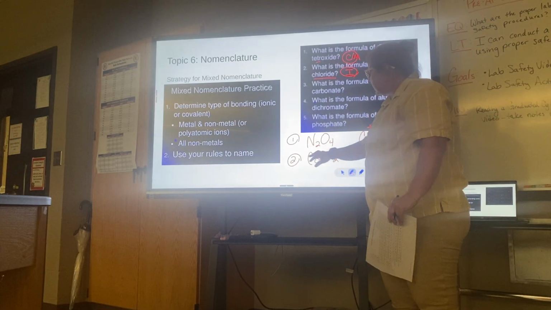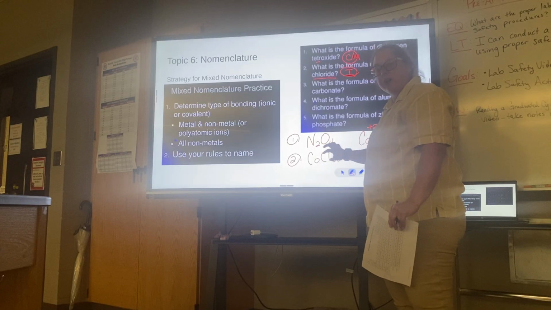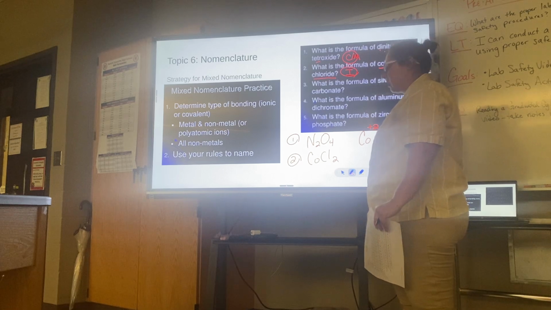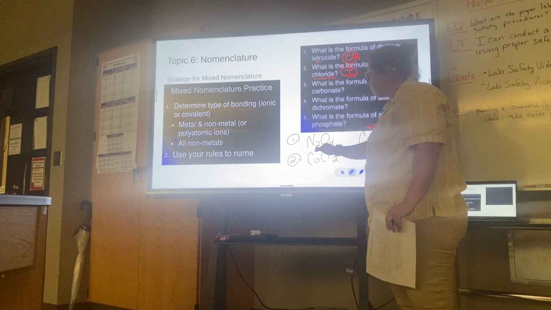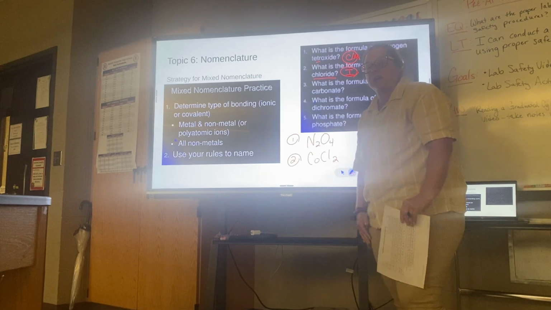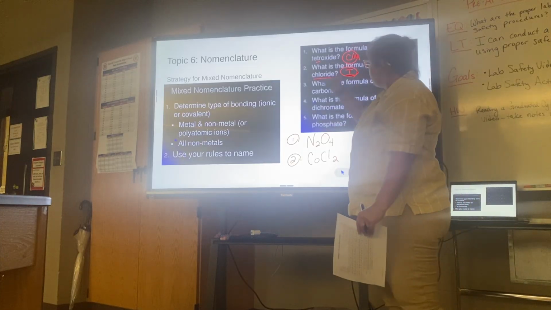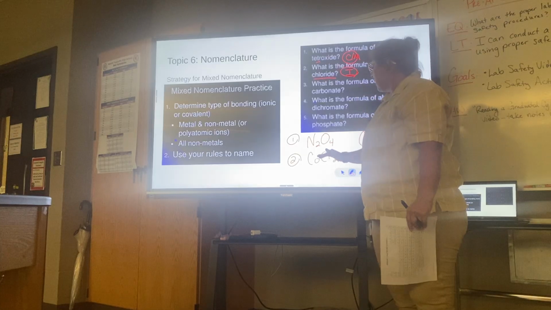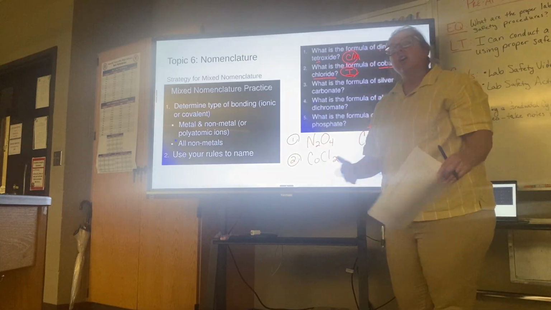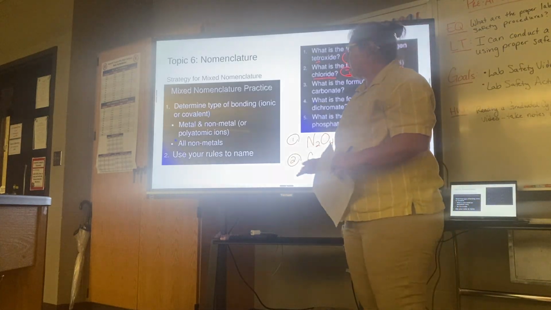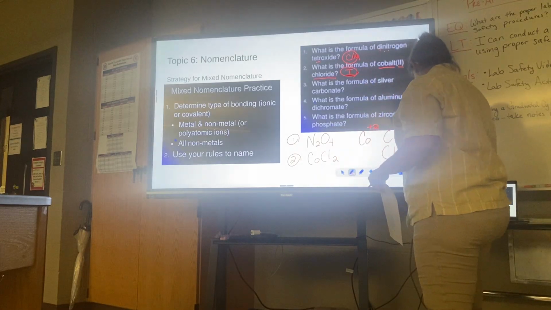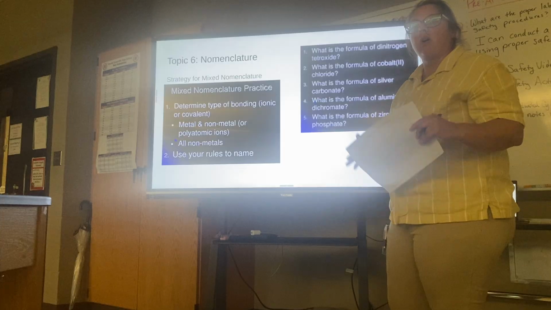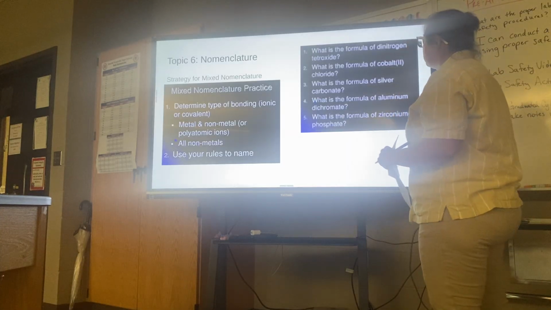Notice when I'm writing down an ionic compound from my charges, because these charges have canceled each other out, I do not include those charges anymore in that compound. So this is how I evaluate a covalent or molecular compound versus an ionic compound, and from there you can write down its formula. So if you struggle with this a little bit, don't fret, you should be fine. We will work on that more on Wednesday and Thursday if we need to.